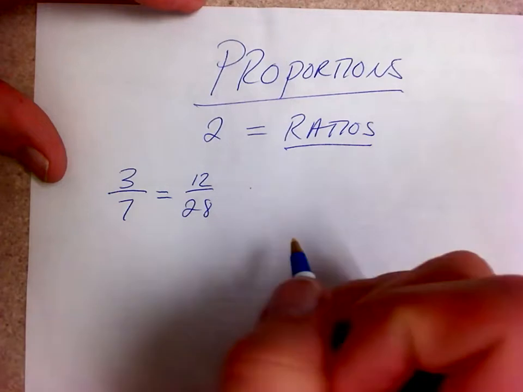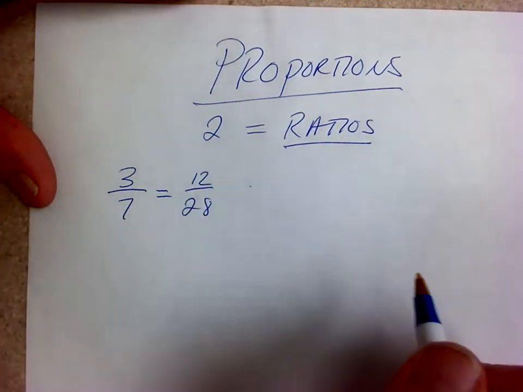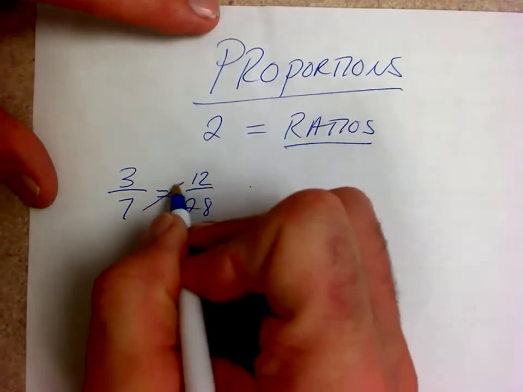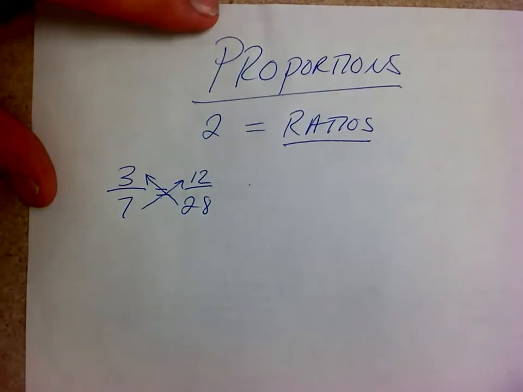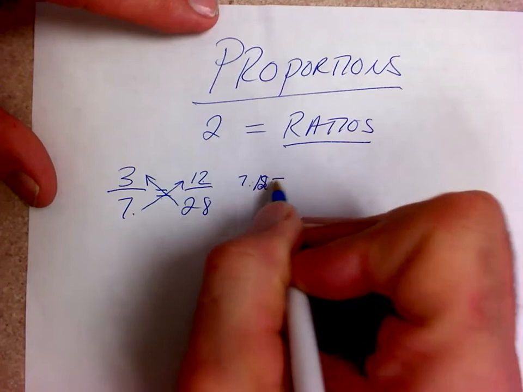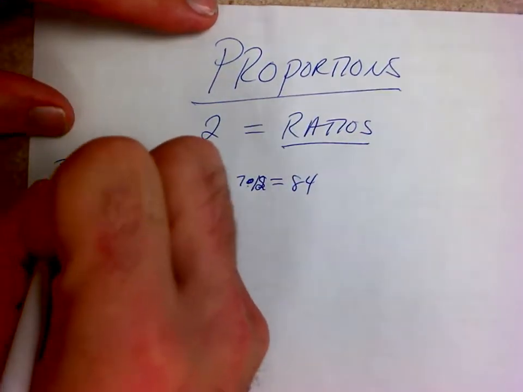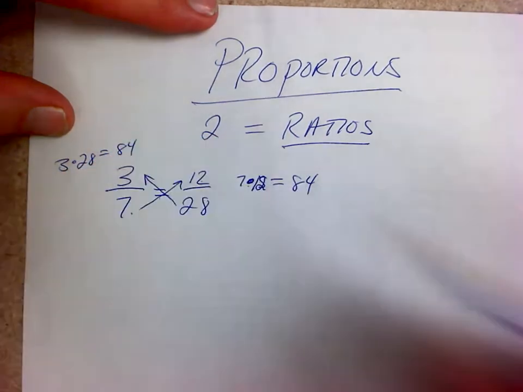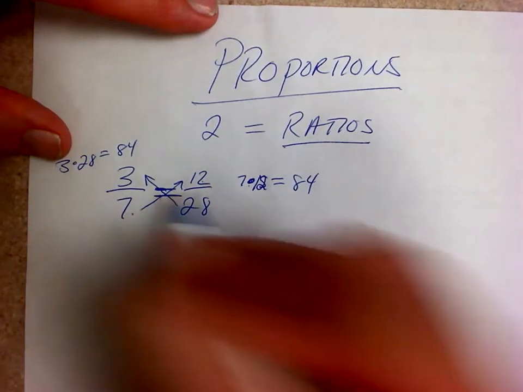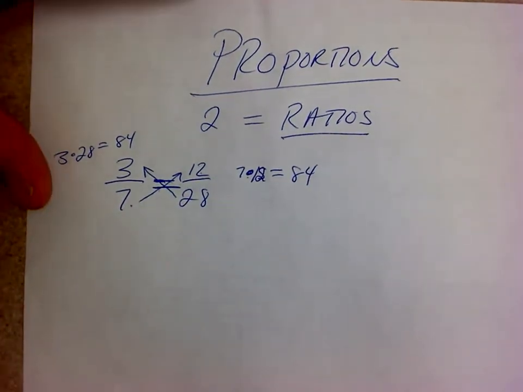And again, if you're looking for a check or a proof, how can we tell that this is a real proportion and that Mr. Wolf didn't just throw those equal signs in there? Remember, we can check our cross products. 7 times 12 equals 84. 3 times 28 equals 84. So both cross products are 84, the same, so that way we know that this is a proportion and those two ratios are equal to each other.